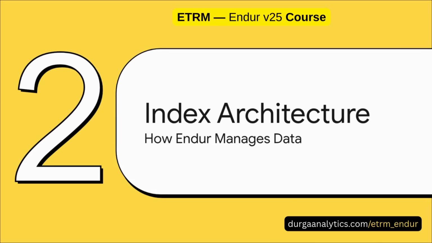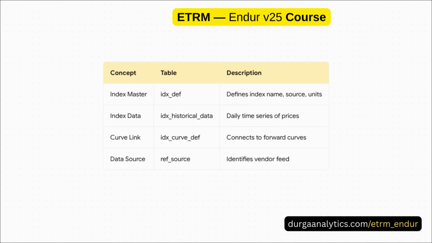Okay, now let's pop the hood and see how a leading ETRM system like OpenLink Endur actually structures all this data. How does the software physically store and manage this incredibly vital information? Now, for all the technical folks out there, the implementers, the support engineers, the developers, this slide is for you. This is gold. These are the main tables in the Endur database where index data lives.